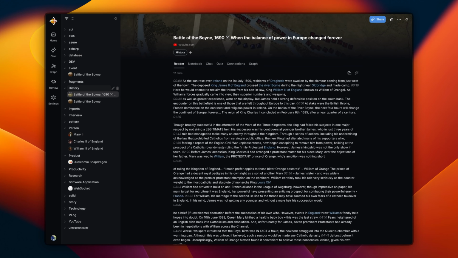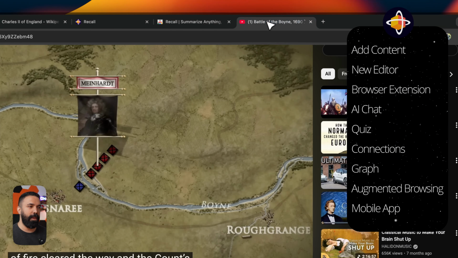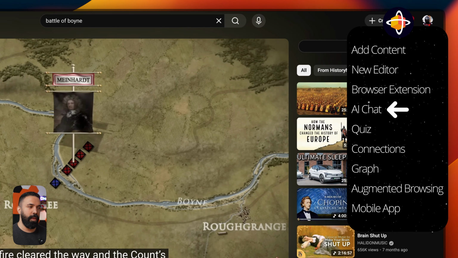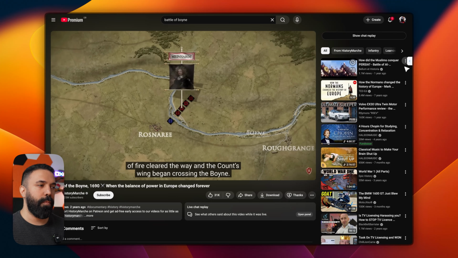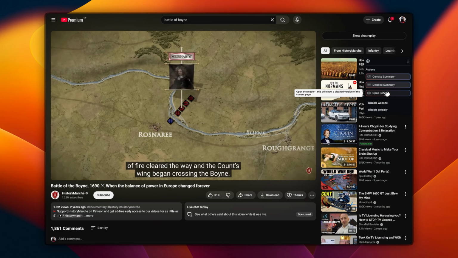which is quite accurate in context sense. Let's now try some of the advanced features of the browser extension. Let's try to chat with the AI and see what we get out of that video. Imagine I have this video. I didn't want to watch it all the way. I just got the extracted data, summary and everything. Now I am able to chat with the content that is extracted from the video.